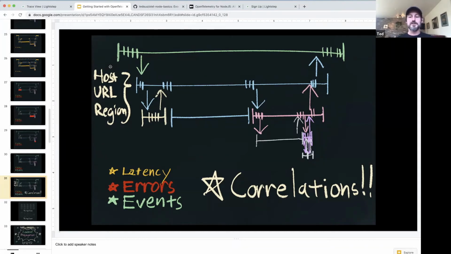OpenTelemetry makes this a lot easier because you can put those key value pairs on the events. This is structured logging, but you can also put them on at the span level. So you say, for this operation, these are all the things that were relevant to this operation. And all of those events are automatically indexed according to those operational level attributes. And then likewise, you have these really great attributes, which is, tell me all of the events that occurred in this span. So there's an identifier associated with just this span, a unique identifier. And likewise, you're going to want to say, show me all the events that occurred in this trace. And to do that, you have a transactional identifier, which is called a trace ID.